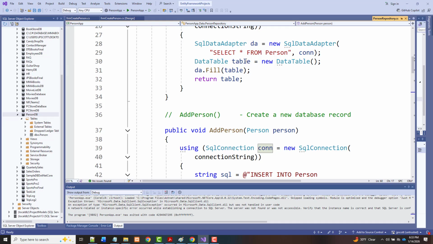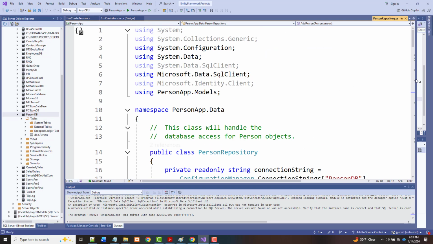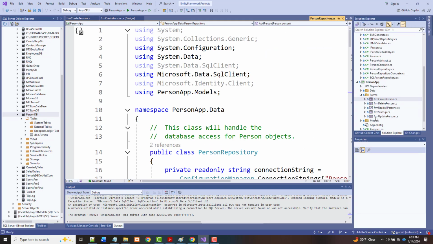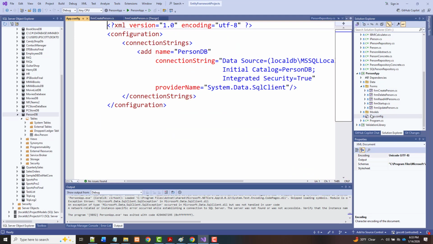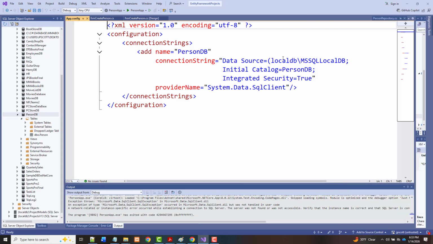There's probably some kind of an error in here. It could be in app.config. It's quite possible that it's in there. You know, local DB MS SQL local, that looks correct. Person DB, that looks correct.